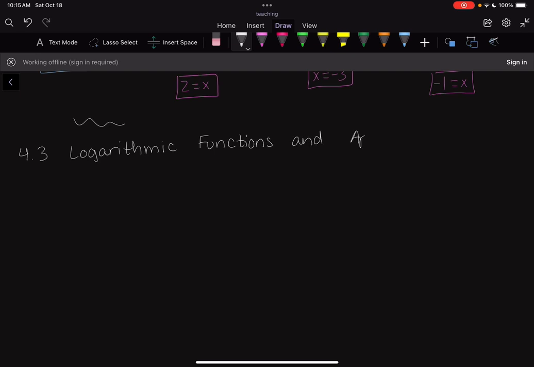Now, we won't do too much in the application sense because usually we cover that in another course. So if you go to Math 125, we do a lot of applications of logarithmic functions. And then if you go into the calc series, you're going to use logarithmic stuff in other things, but you'll also see applications. So we're mostly just doing the main parts.